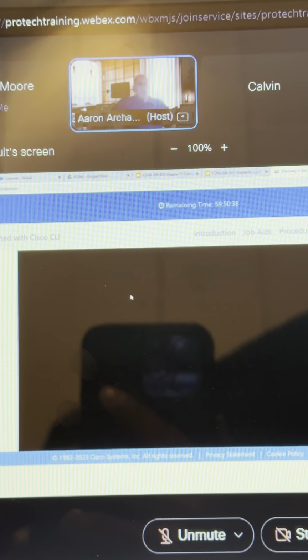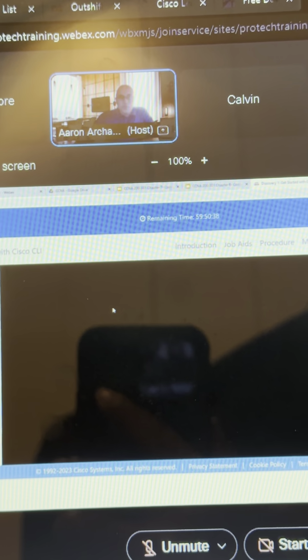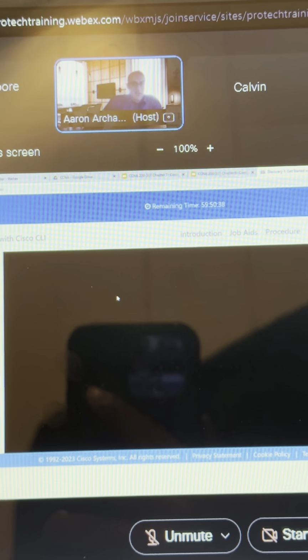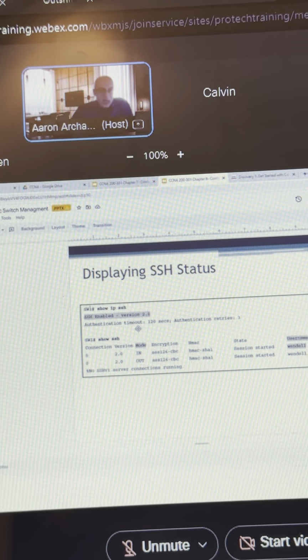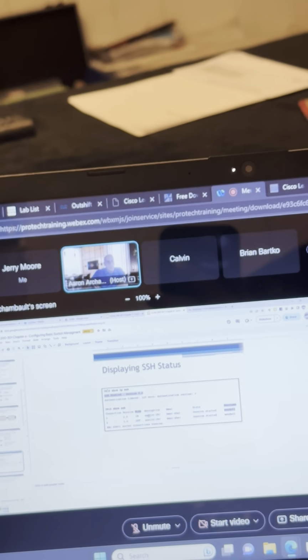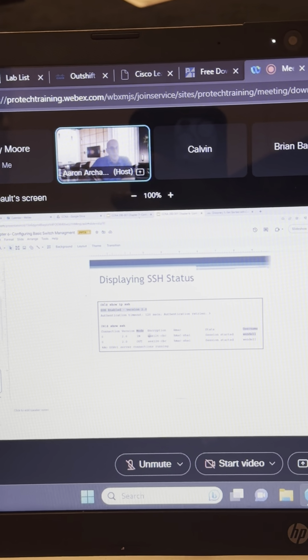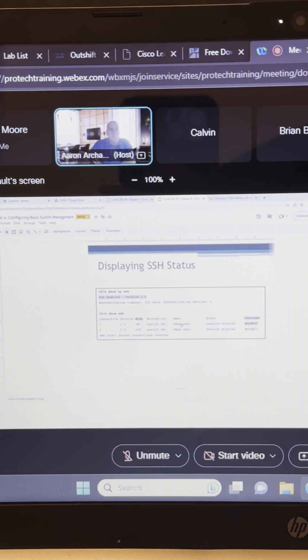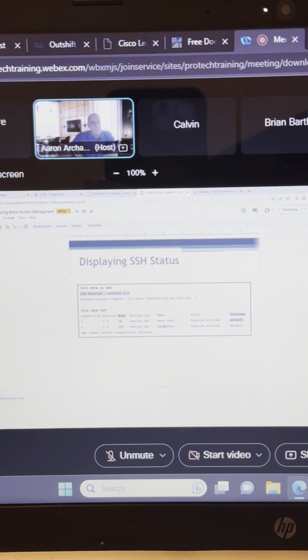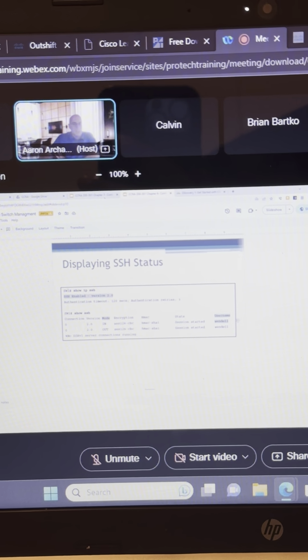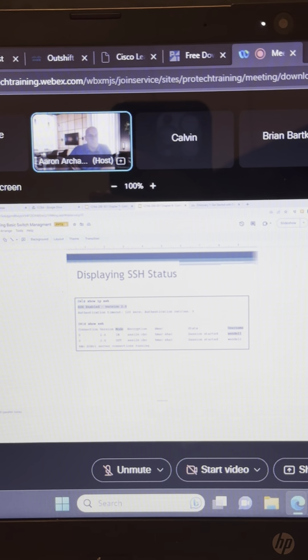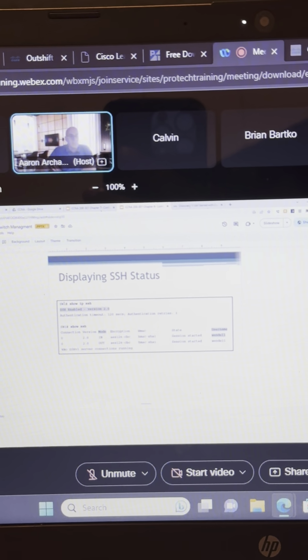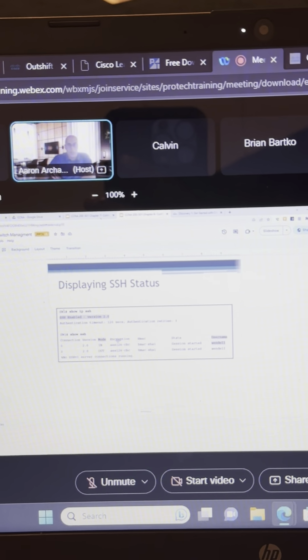I'll reset it after. So basically, you can see the SSH status with show ip ssh, and you can also see if users are connected by doing a show ssh. And that will show you that the session is in fact here, in and out, encrypted with the encryption mechanisms as well as the HMAC. And it shows you the session started and who's logged in. Much greater accountability, and the communication's encrypted.